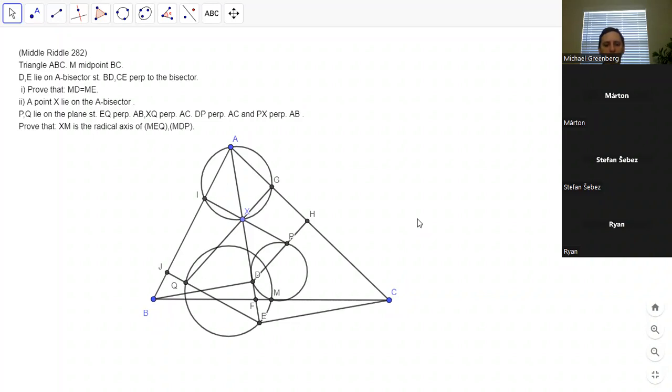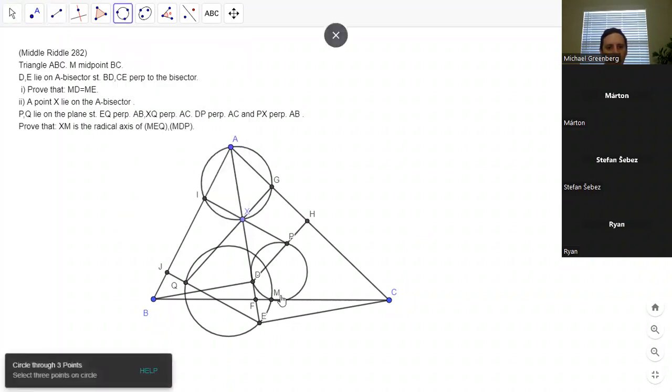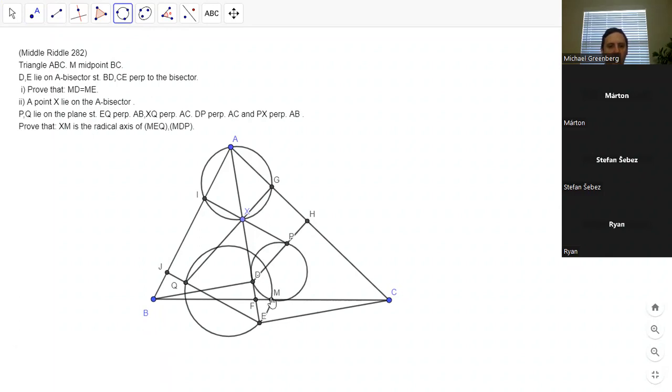I wonder what do we know about the circle that passes through D and E and has the property that MD and ME are tangent to this circle. Passes through D and E, and MD and ME are tangent. Let's see, how would we draw that? So basically that would mean angle MDE would equal whatever that angle is.